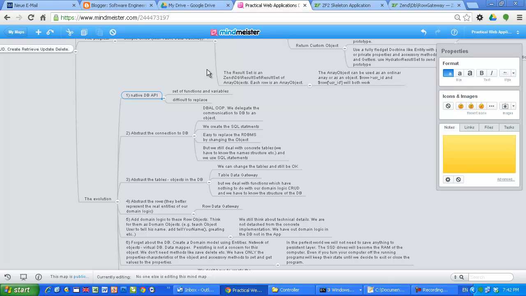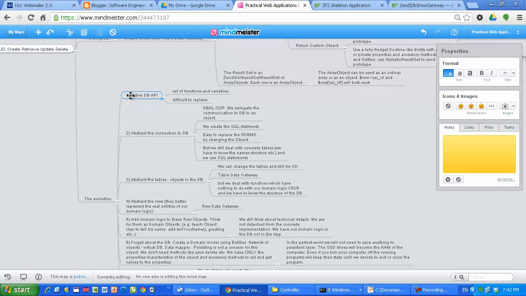Actually, we should be playing with different objects which are entities from the real world, objects and events. They have properties which are characteristics of the real objects. So we have to concentrate on the domain logic, not taking care of technical problems like communicating with the database and all this kind of stuff. How can we do that?